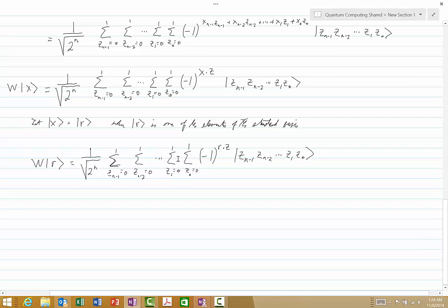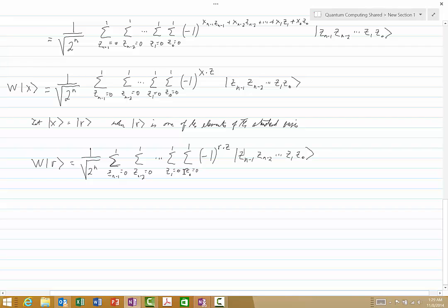All we would need to do, we're going to pick out of all of these sums. Keep in mind, each one of these sums contributes 2 terms. So there's 2 here, and so on up to 2 there. And there are n summation signs. So we have 2 to the n terms, which is not surprising because, since we're talking about n-qubit states here, W is a 2 to the n by 2 to the n matrix. Just like when n is equal to 1, it's a 2 by 2 matrix. When n is equal to 2, it's a 4 by 4 matrix. When n is equal to 3, it's an 8 by 8 matrix. It's 2 to the n by 2 to the n. So we have 2 to the n terms here.